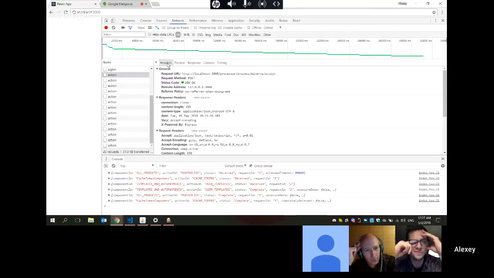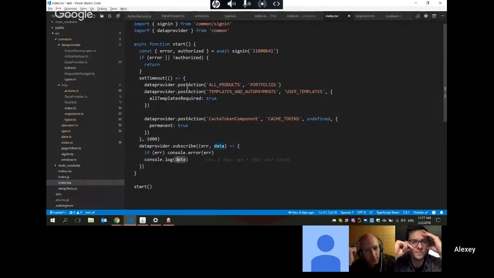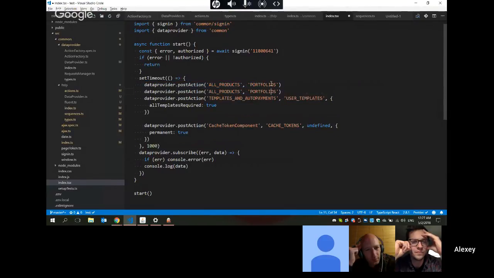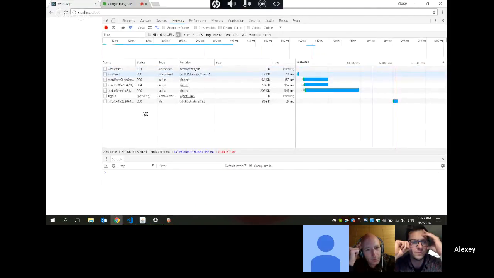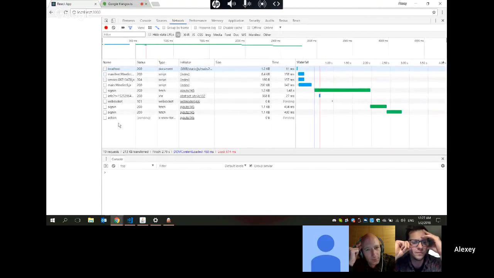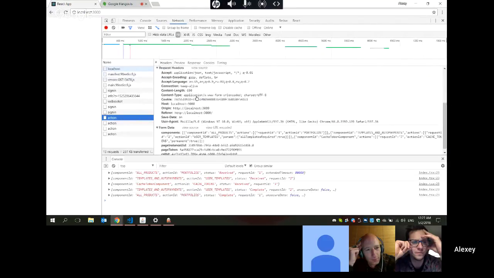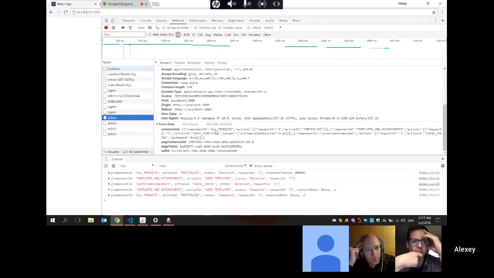So you can see here that post actions were made, post actions in a row, and I can even duplicate some of them. And then we can see how it's sent to the server. So we can see only one all products, portfolios here with request ID, one templates and auto payments with parameters and cache tokens components.